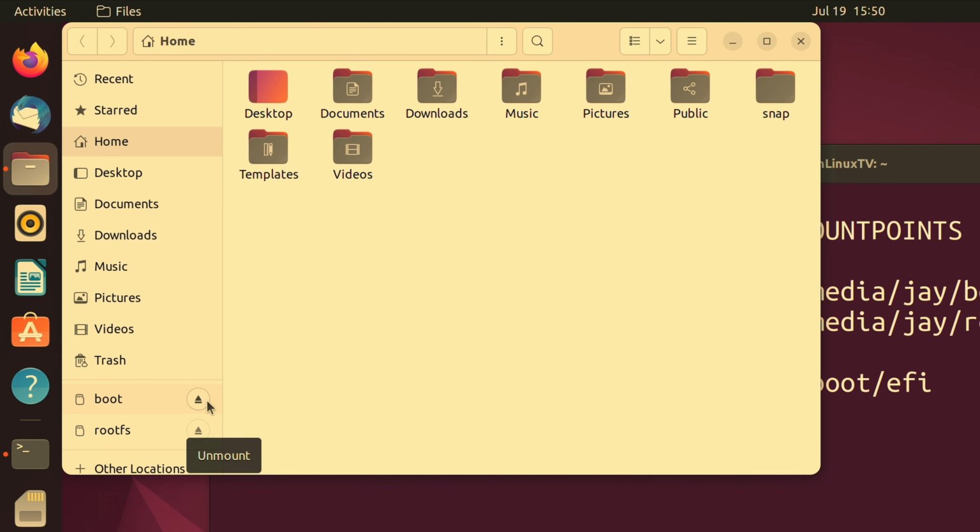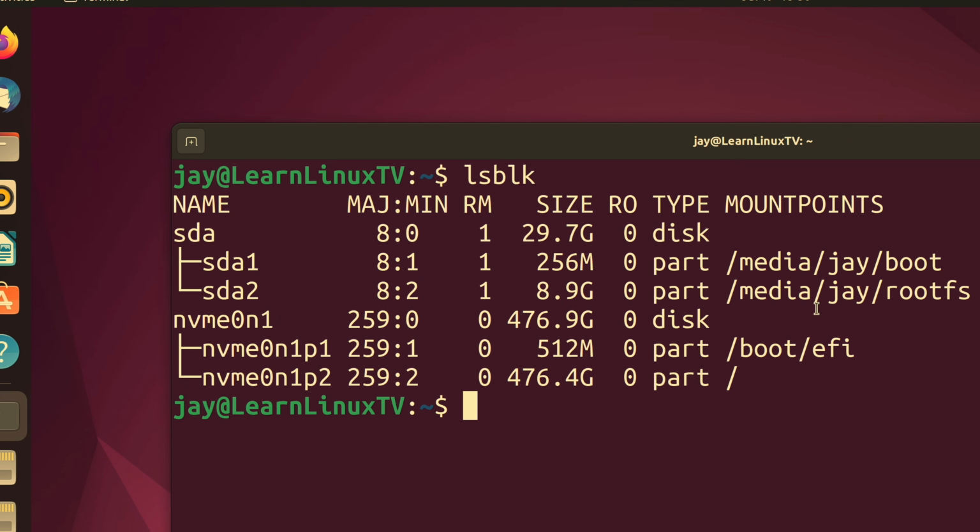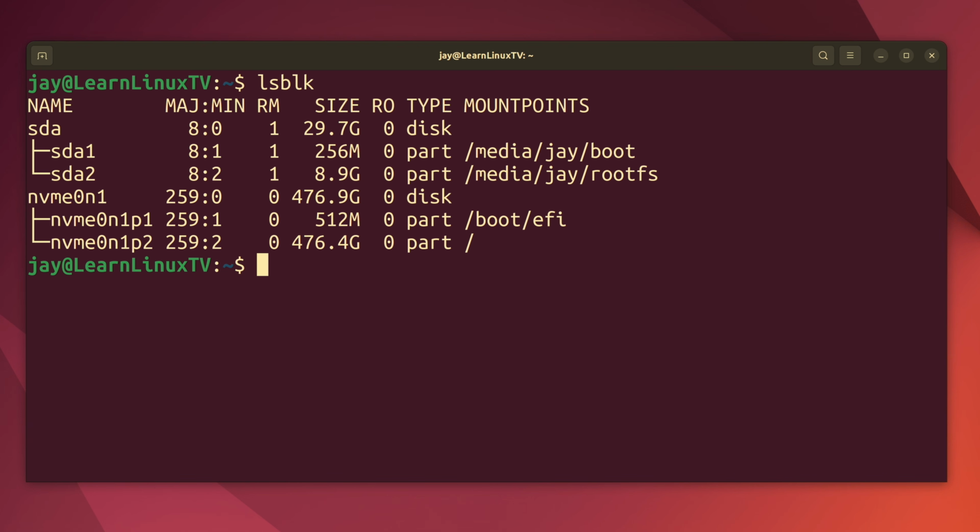Normally that is the correct thing to do if you're removing the SD card, but that's not what we're doing. If you click an eject button in a desktop environment, it's going to completely remove the storage device from the system, but we want to work with it. We don't want it to be completely removed. So what do we do? We do this in the terminal, because then we'll still have access to the device even after we unmount it. By unmounting it, we're just making sure that nothing's using it, which could interfere with writes.